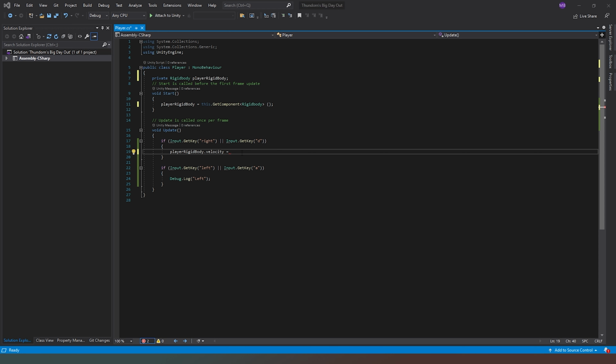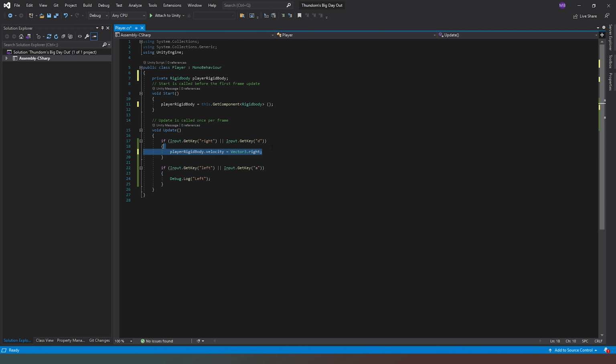And because we're assigning a vector, we actually need to tell it that it's going to be a vector, but it's going to be a Vector3 because we're working in 3-dimensional space. We're going to say dot there, and we're going to say right. And then we're going to terminate our line. So all we're doing is giving the vector right, which is x, y, z, 1 on the x scale, 0 on the y, and 0 on the z, to rigid body velocity.